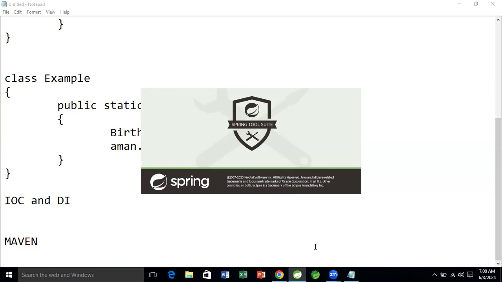It's taking time. I'm going to use another version of STS, Spring Tool Suite.